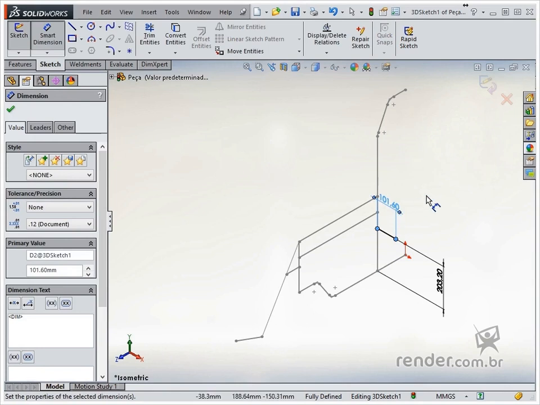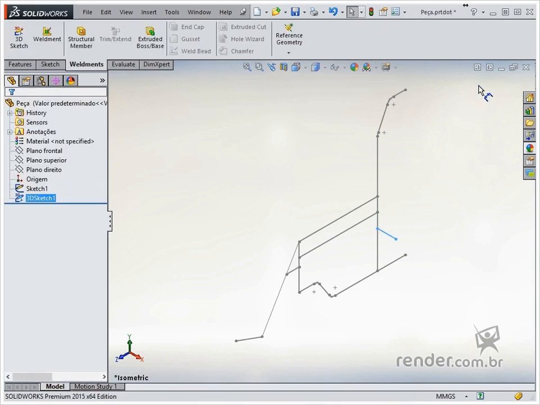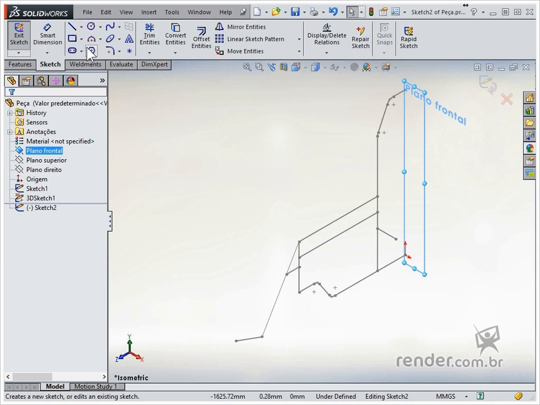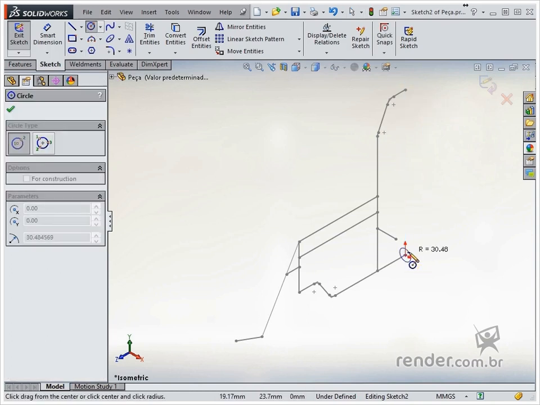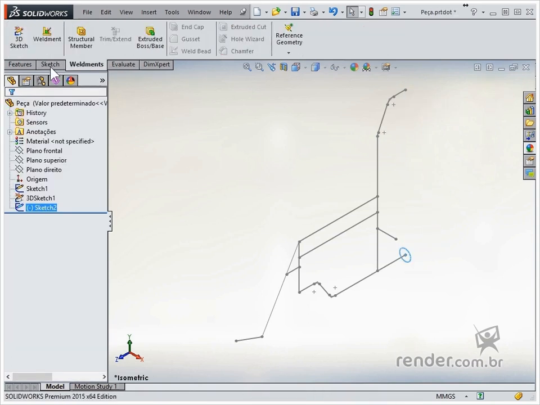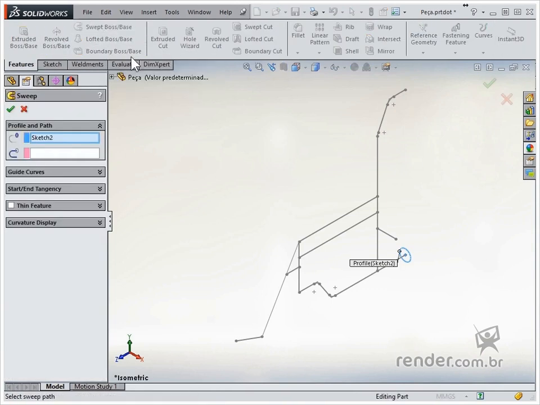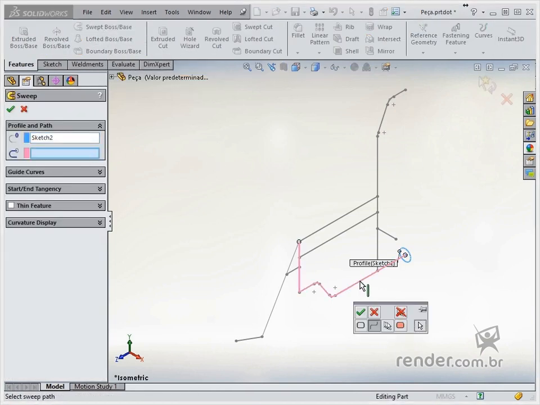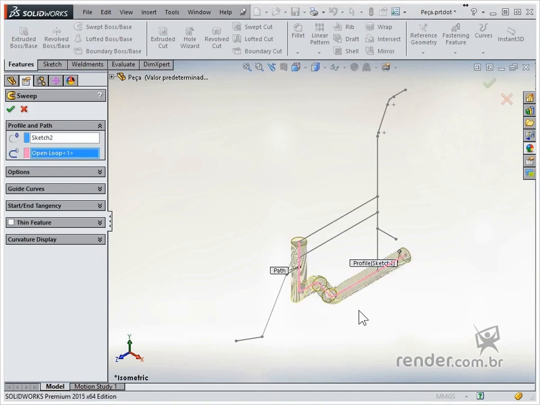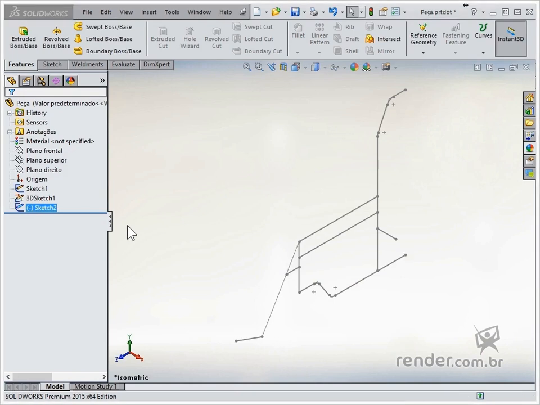As we know, the structural profile of a wheelchair is circular in shape. One way to model this is to add a circular profile outline at the tip of a line and use the swept boss/base feature. However, this feature only accepts one continuous path, that is, for this case we would have to add several resources to complete the extrusion by path. So, the most practical way to model in this case is to use the feature structural member, belonging to the metal structures.